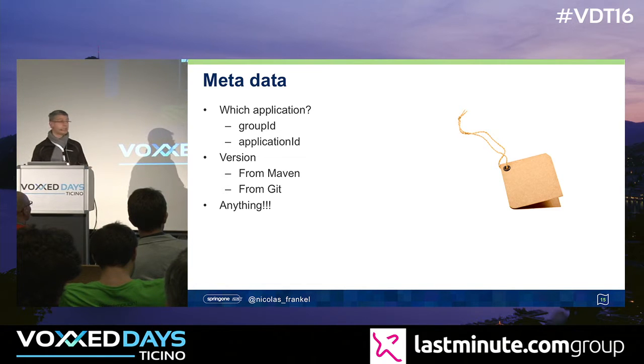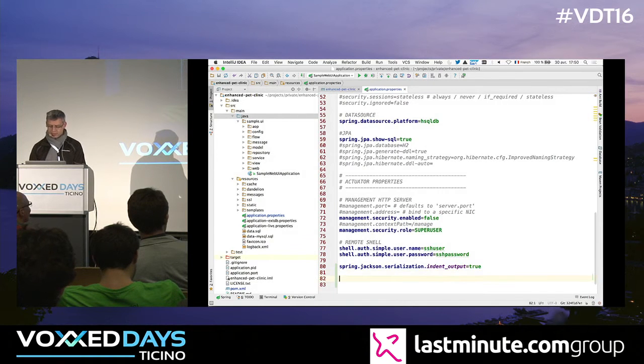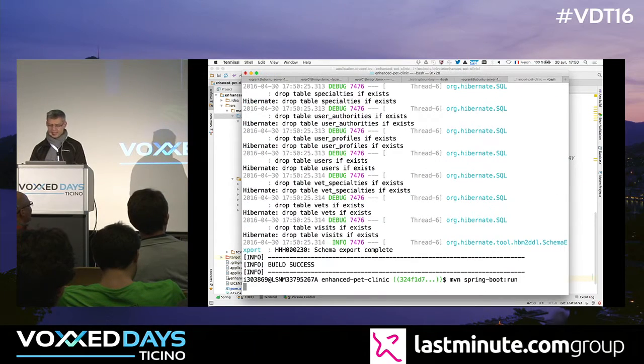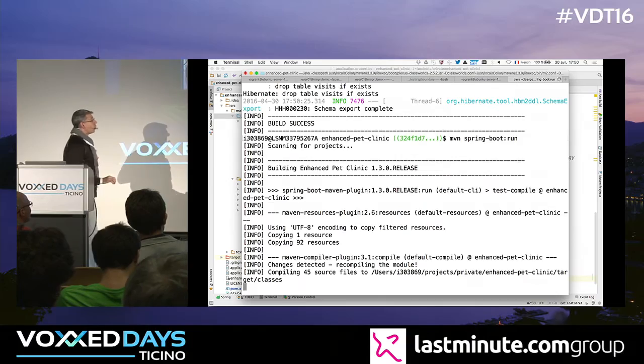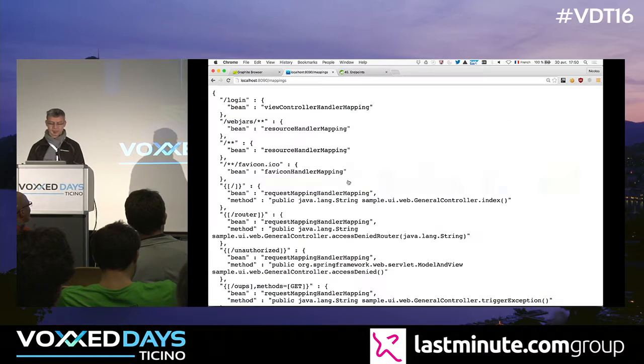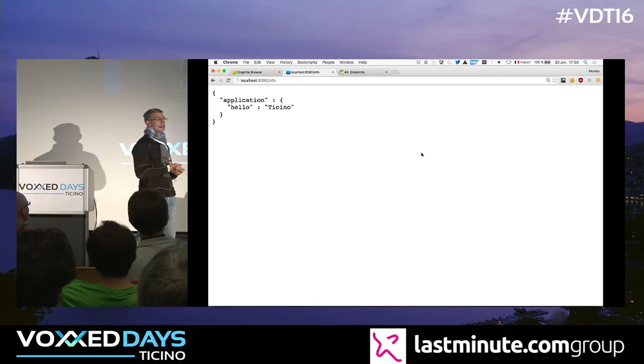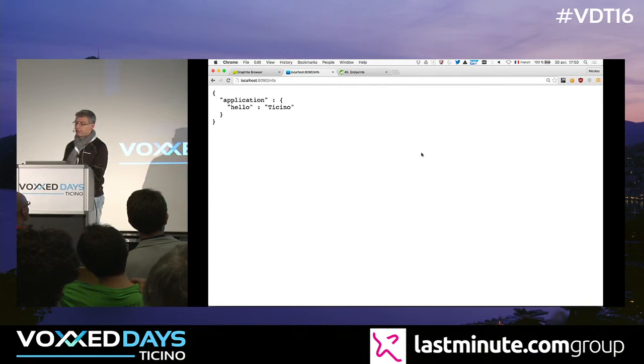And let's do that, because Spring Boot is so cool. So here, whatever I write that starts with info, I will write Cicino, hey guys. I can get it in an endpoint called info, whatever I write. That's super cool. That means at build time, you can add stuff here, and afterwards, it will get displayed in the info endpoint. Super great. Or not, because it's static. It's not super funny if it's static.